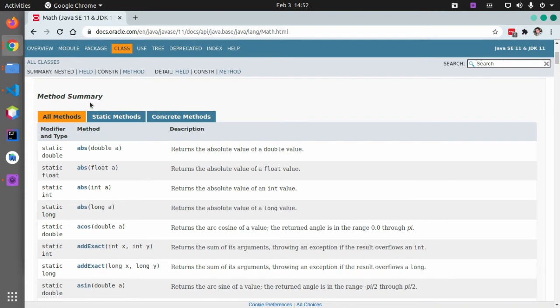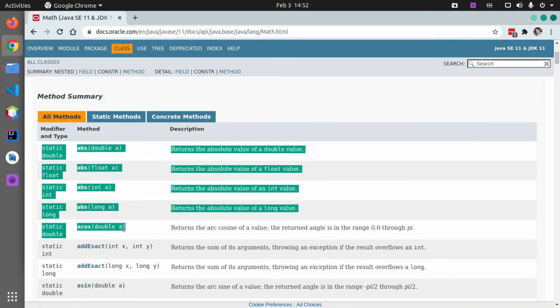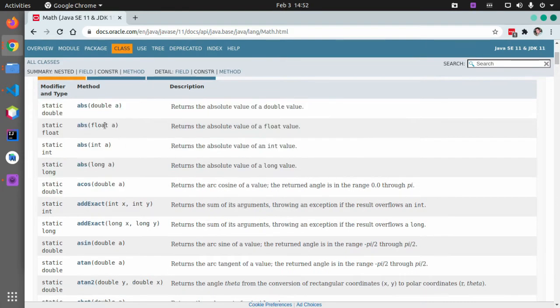So here, when we see the method summary, it's just the same as the summary of functions that are available in the Math class. And the first one is abs, which means the absolute value. This one returns the absolute value of a double value. So if you put in a negative double value, it is going to return the absolute value of that, which is not negative nor positive. It's always like that. That's the absolute value.